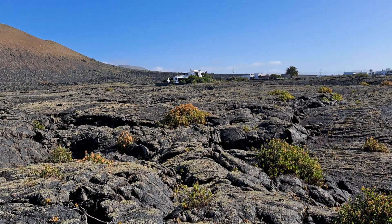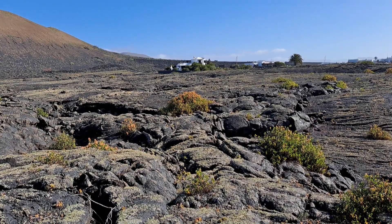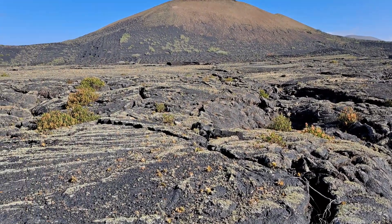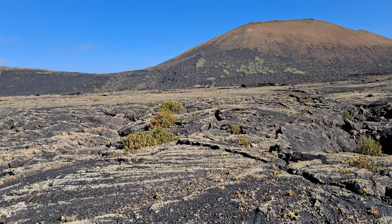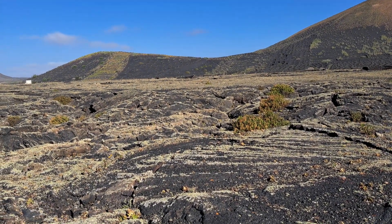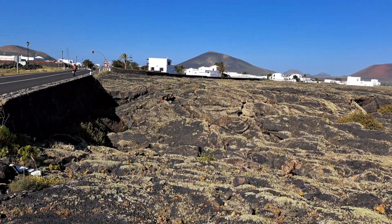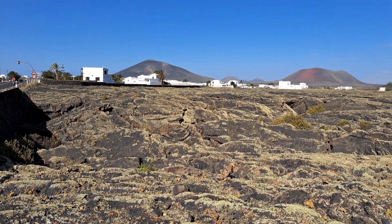We're here on Lanzarote and this is the tholeiite. This is one of the final eruption products — extremely runny lava making these pahoehoe fields. This lobe has flowed around this older cone, and here we see this rather smooth surface. There's lichen on it, so it's a few hundred years old, but you can really see a very smooth surface — partly collapsing a little, but there was also some swelling locally because of degassing inside the lava flow.